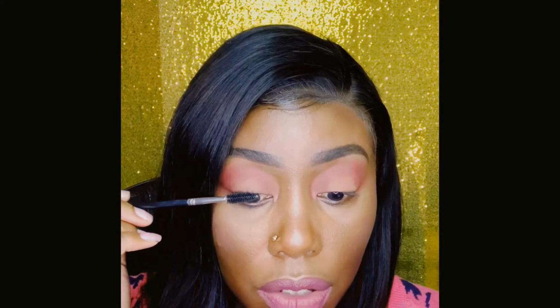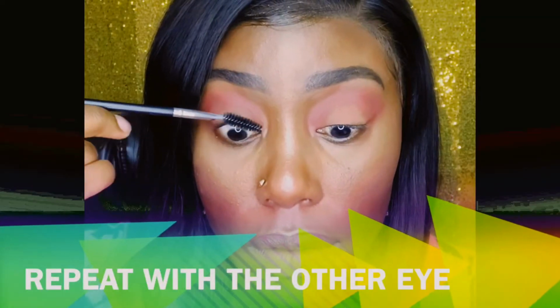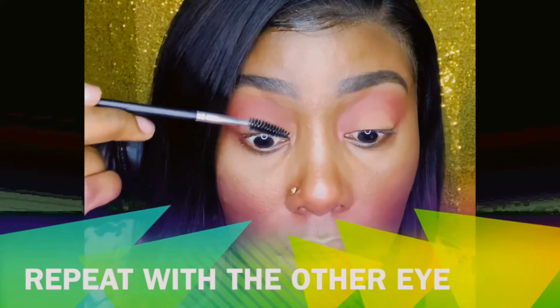The next thing that you want to do is prep your natural lashes. And you can do this by taking a spoolie and your mirror and gently combing through your natural lashes. Now, ladies, you want to prepare for takeoff.